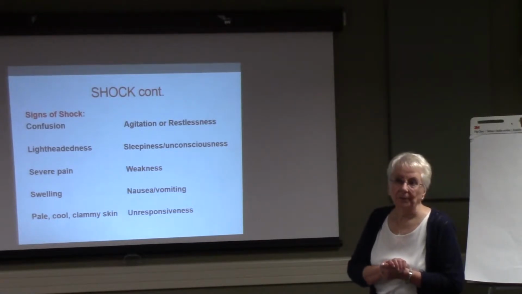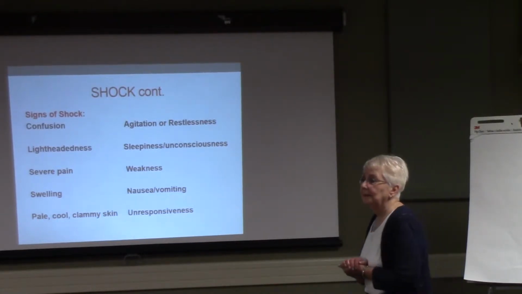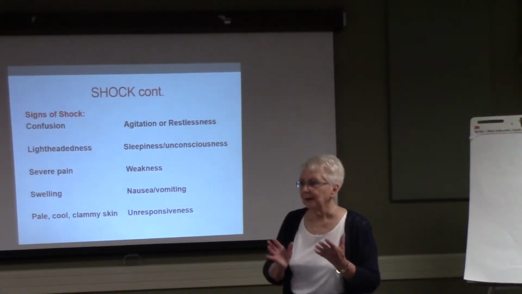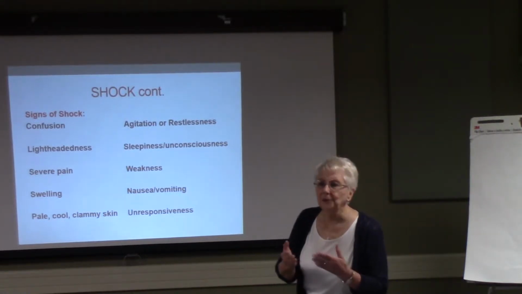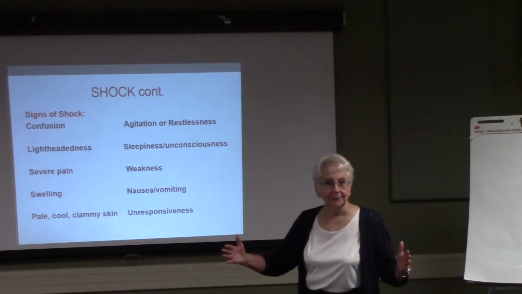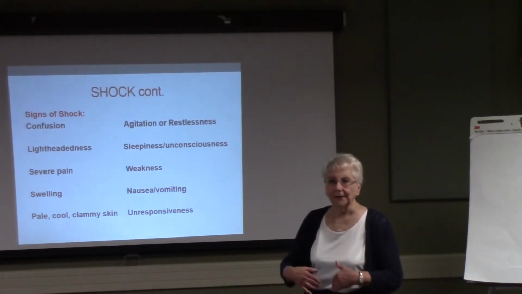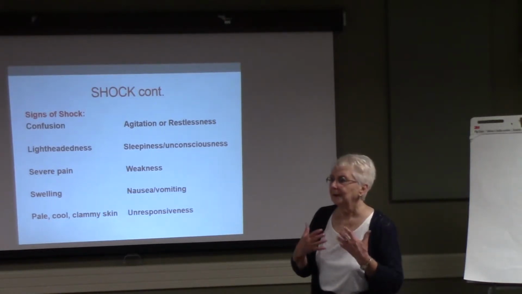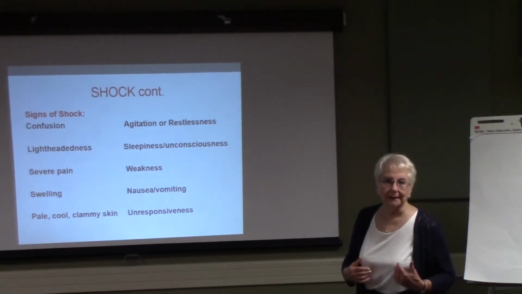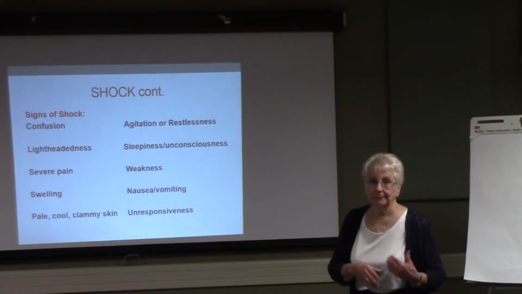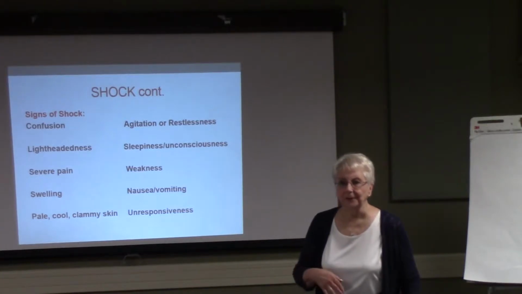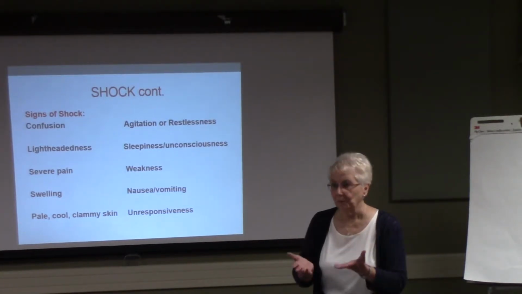Shock with a heart attack, stroke, injuries. You just get that. Anyone who's ever had that, you start feeling like you're going to pass out. And it's simply because the brain is saying, lay down so I can get the blood out of your legs to my head. A lot of blood is in the large part of your body, in your legs. When you lay down, the brain gets that. That's why it's telling you, lay down. That's why you faint. That's why you tell people to put their head between their knees if they feel lightheaded, to get some more blood to the brain.